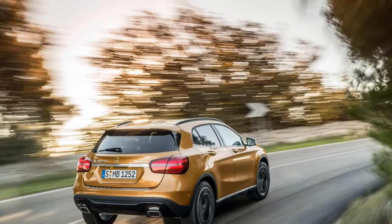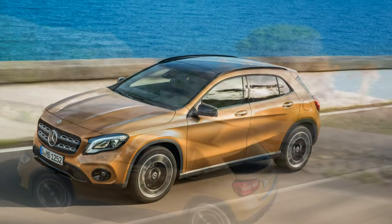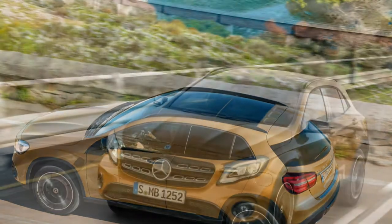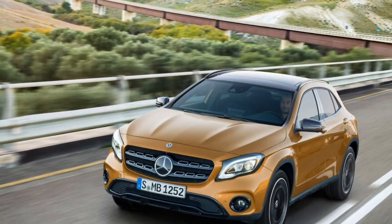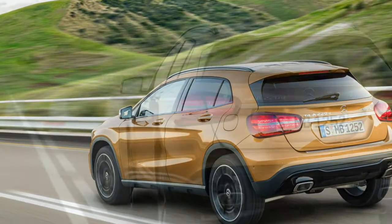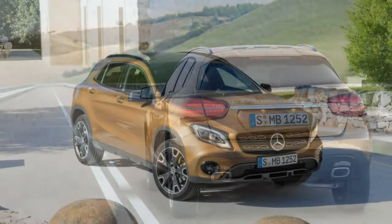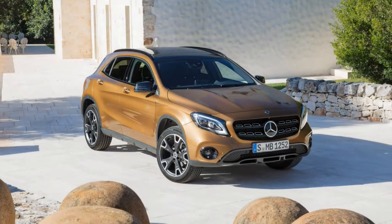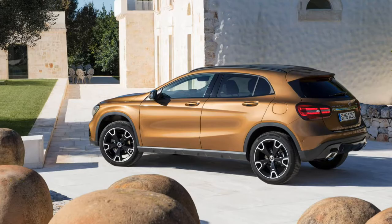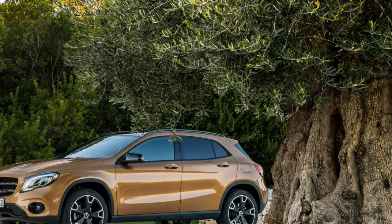It's unlikely that you'll ever see a GLA 250 4MATIC traversing terrain among Jeep Wranglers or bounding over desert dunes next to Ford F-150 Raptors, because it simply can't do those things. But its off-road gear should make it more than suitable for snowy commutes, rutted dirt-track roads, or other occasional outdoor adventures. The compromises the GLA requires in usability and comfort may be too much for some — again, it's more of a tall hatchback than a real SUV — but Mercedes-Benz's little crossover belongs on the shopping lists of luxury-minded buyers who value driving prowess over practicality.